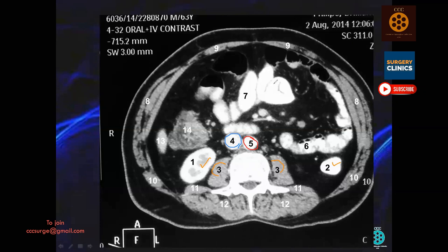Now, before we go to six, I want you to tell me, all of you, I'm going to show you something. What is this structure? I show you that and then let me wipe it off. So what is that? Pancreas? No, it is dye inside your bowel. Well done. But think about it.